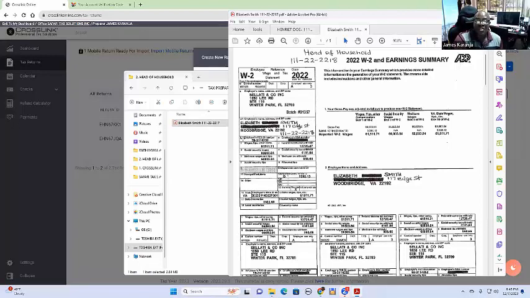So as you can see, the employer's federal ID number, this one is here. We don't need to hide that. Anyway, that's the federal ID number. We don't need to hide that. and the name of the employer. We don't need to hide that. But the employee's SSA number, the social security number, is covered. We can't show it out. So we are using a fake one here, right here.